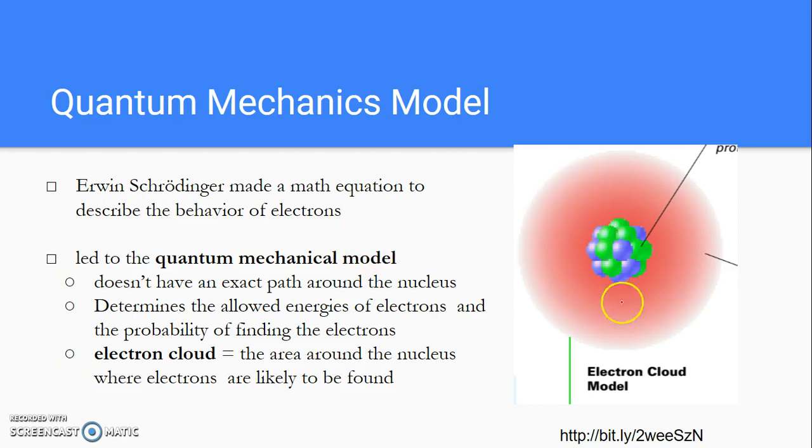Like I said, it's a probability model. It just tells you what your chances are of finding an electron in a given location. And as you can see, the red is darker in this area, and it gets lighter out here. That means you have a better chance of finding an electron in here, where it's nice and dark, than you do finding an electron out here towards the edges. So your probabilities are just increased. This right here is the cloud. It's the area where the electrons are likely to be found.